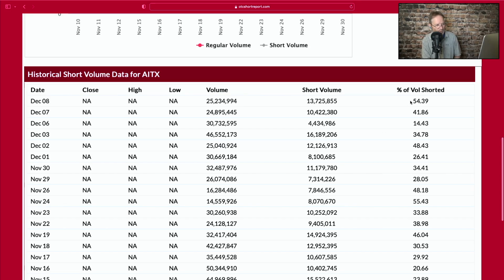And as you can see, there's quite a bit of short volume on this. A lot of people are playing it down, and I think a lot of this short volume's probably being caused by this Roni Rona version. And I can't say the name of the version of the Roni Rona, or I'll get this done to me. As of this moment, they're on double secret probation. That's right, I'll get double secret probation by YouTube. They don't like you to talk about it. And if you use the wrong words, you get shadow banned and you get time stamped. And there's a lot of things they can do to you, I guess.